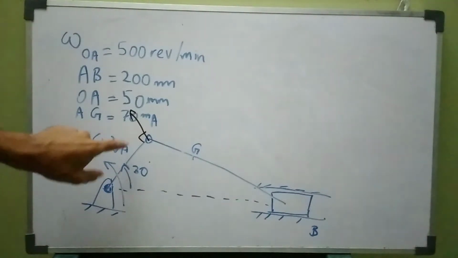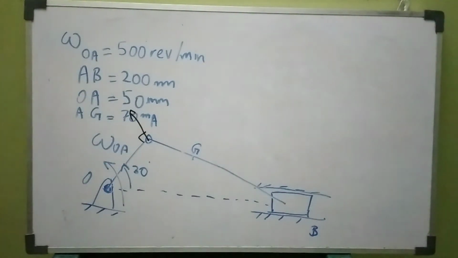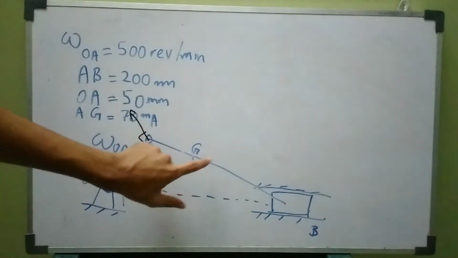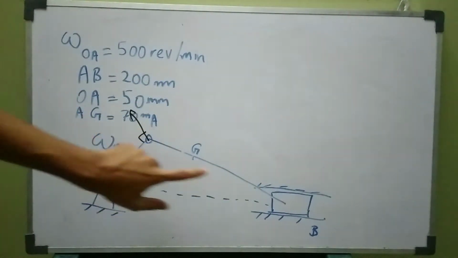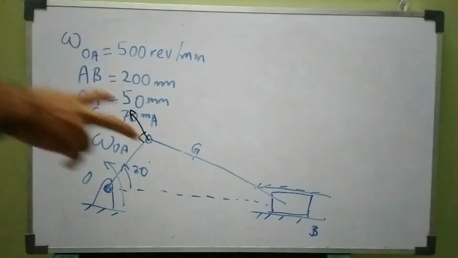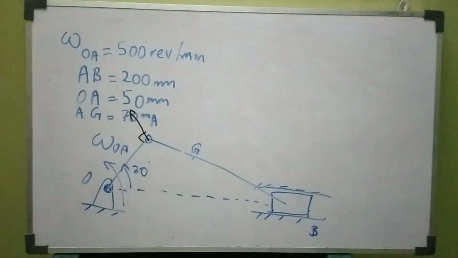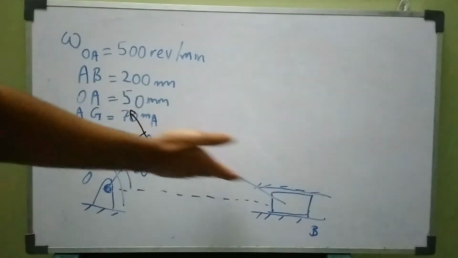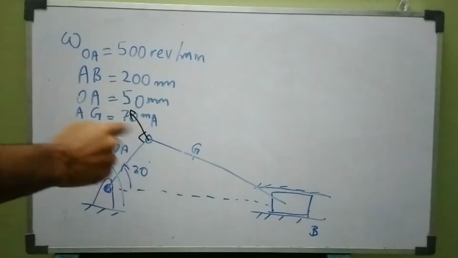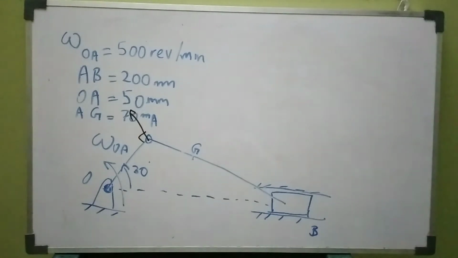We need to find the velocity, direction or magnitude of A, any 2 points of this rod. However, it's easy to find from A and B. So that's the idea. Why we are choosing these 2 points is they have given the data to find these two only. That's the main thing. So when we are considering this, we can't directly calculate this A velocity or direction, but they have given some data over here.